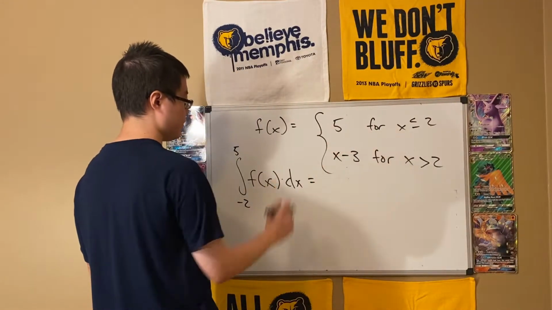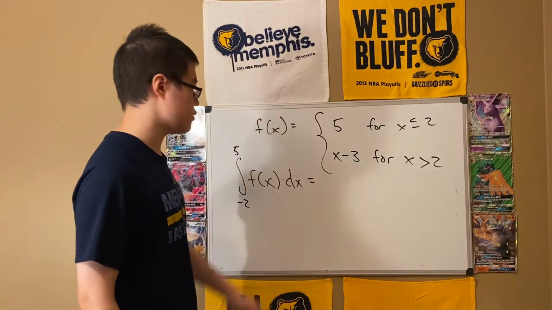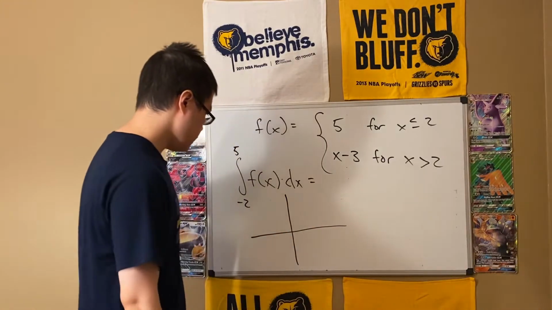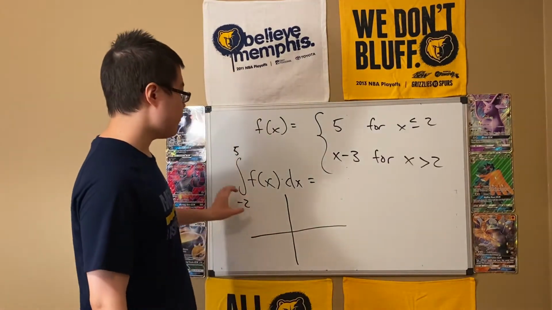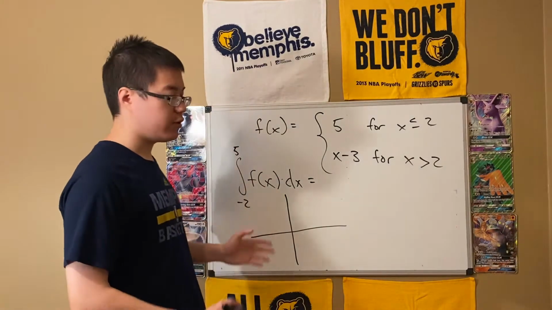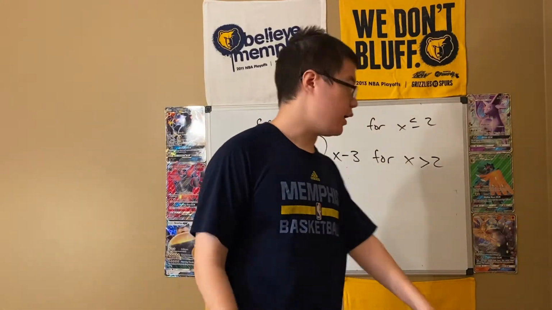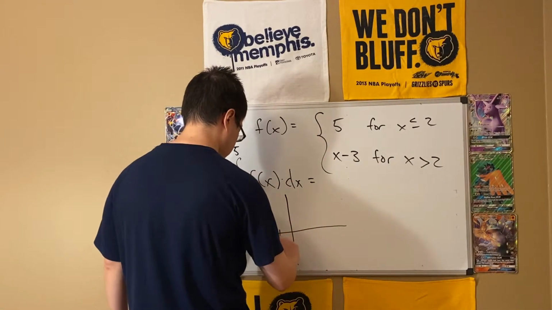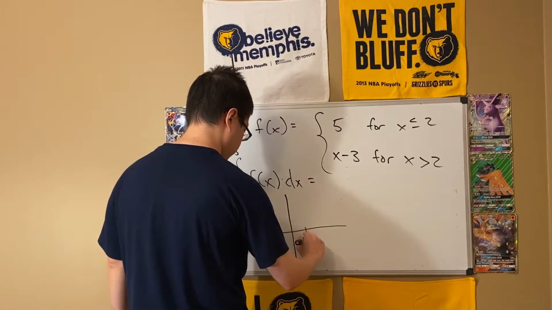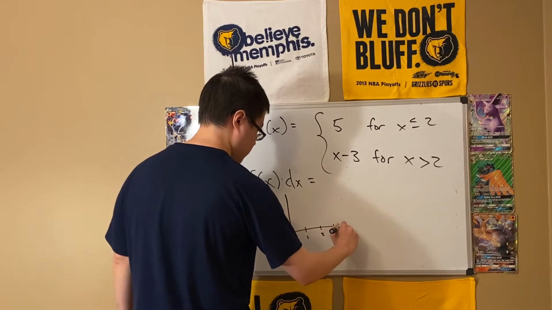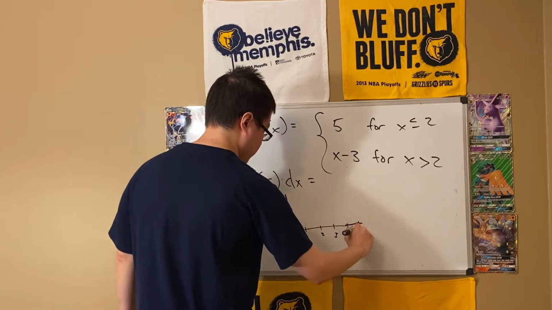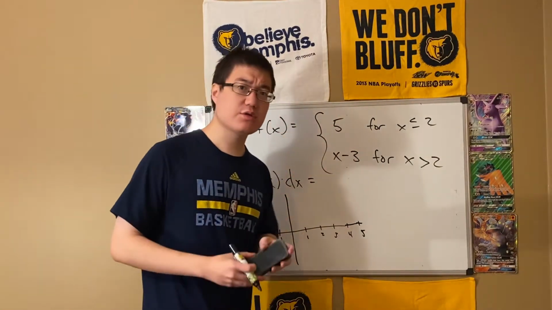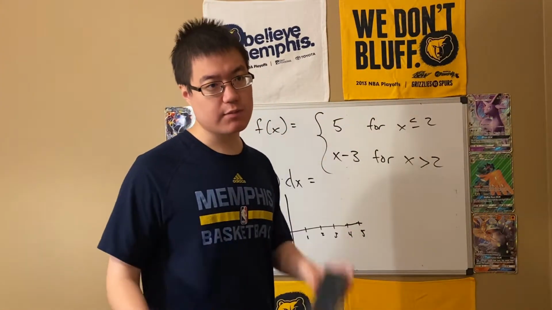It is pretty tricky because it is a piecewise function, but the pieces themselves aren't too bad. So we should be good to go. I'm going to draw this guy. Hopefully I have enough room. Let's label the axis. Keep in mind that we are going from -2 to 5, so we don't care about the function beyond those two points. The limits are very important because they help you enclose your area. So I have -1 here, -2. We have 1, 2, 3, 4, 5, like so.